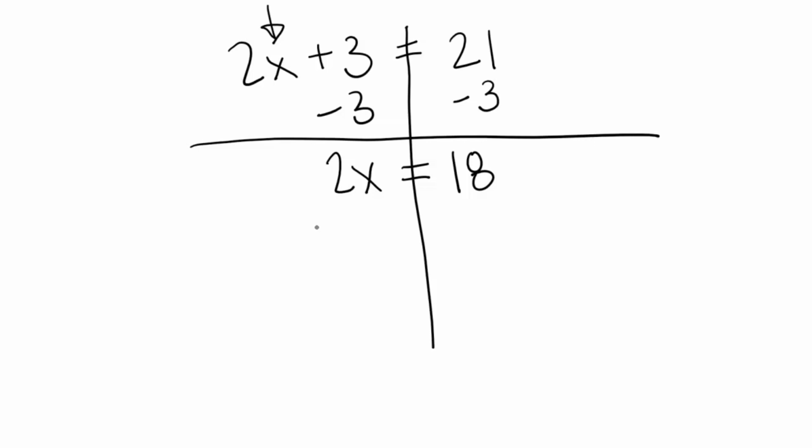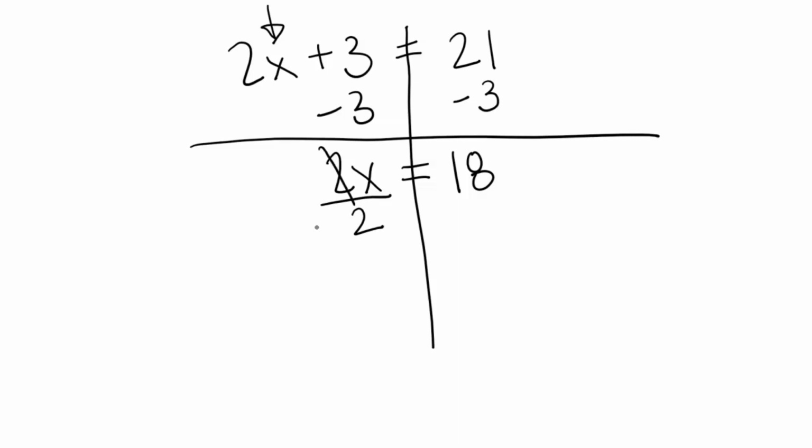We're getting closer, but that x is still not completely by itself. So we have to think about how we can get rid of that too. So when you have a number right next to a variable like that, 2x, that means those are multiplying. So that means 2 times x. So if it's multiplying, then the way you get rid of it is doing the opposite, which would be dividing. So I'm going to divide by 2.